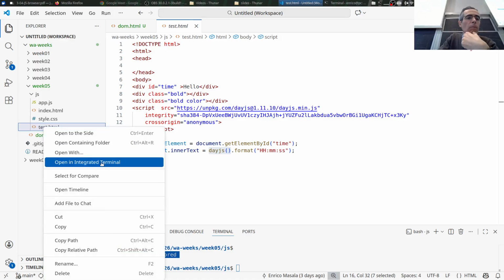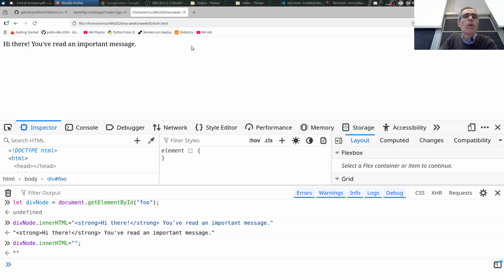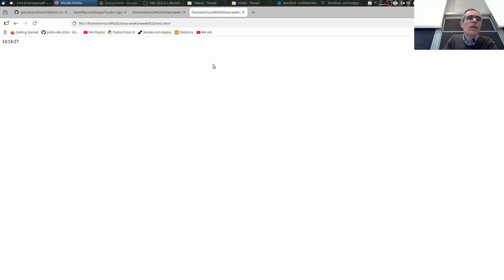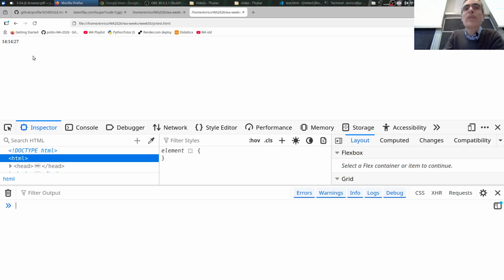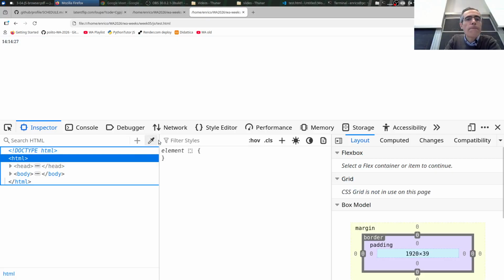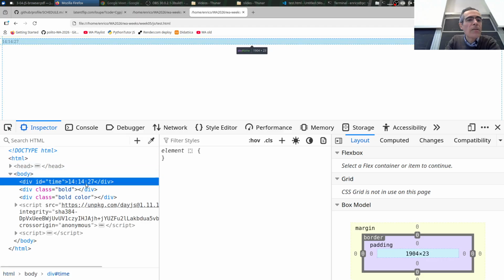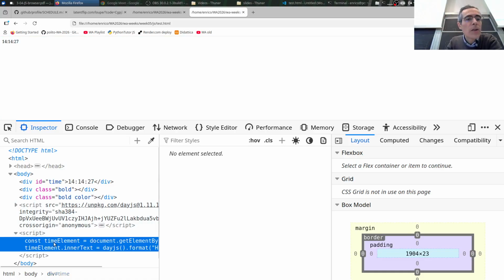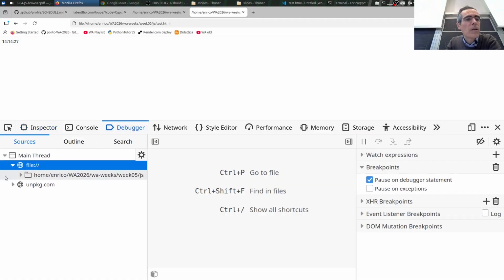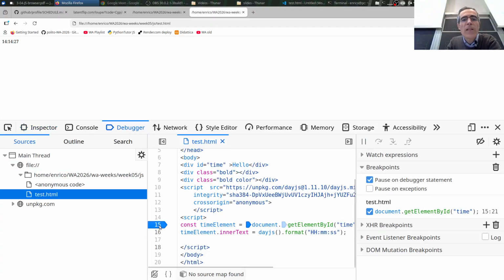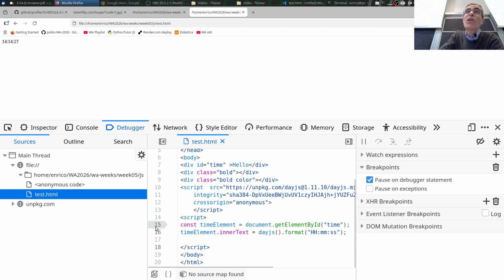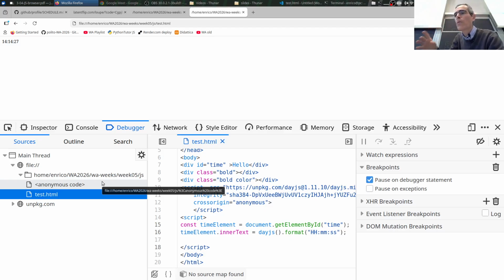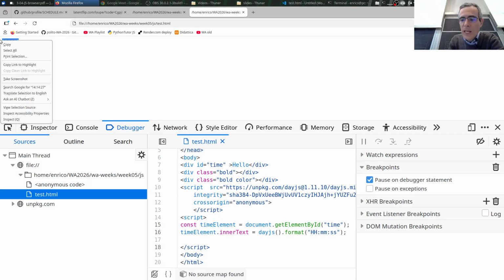So copy path. Or you can just search for it in your file system. Okay? You see what happened? There is a time there. And this is the body. Initially, there was hello, but then the browser executed the script, and it changed the content with inner text. Okay? You see the code here, and you can even debug the code. I think, yes, you can even debug the code. I mean, it's a bit difficult to do it. Probably it's not worth learning it, because when you have React and so on, it's more difficult to debug the code than try to figure out which errors are present with some other tricks, okay? Okay, so you see the time.